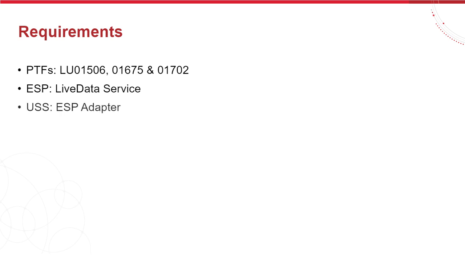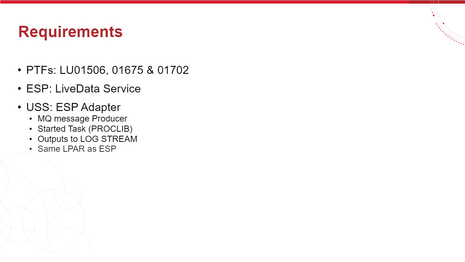In USS, we need the ESP adapter for AAI, which is the MQ message producer. It's a started task initiated from the proc lib system. The live data service outputs messages to a live data feed called logstream, sourced by the adapter, which it translates into message queue type messages. The adapter must reside on the same LPAR as the ESP master.